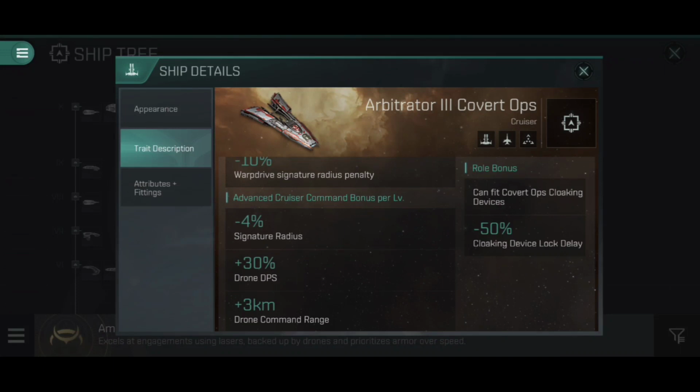We also get a 3 kilometer increase to drone command range from Advanced Cruiser Command. It's a 15 kilometer bonus there at Advanced Cruiser Command 5, which is a nice bit of extra range. That means your drones can start applying damage quickly, and if you want to try and outrange your opponent, you can try and do so with your drones. 4% signature radius reduction, obviously 20% at full training there. Again, makes a very small ship even smaller.